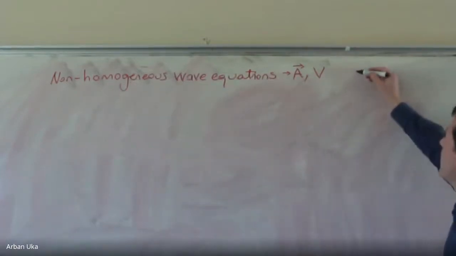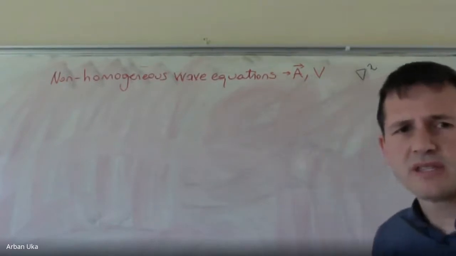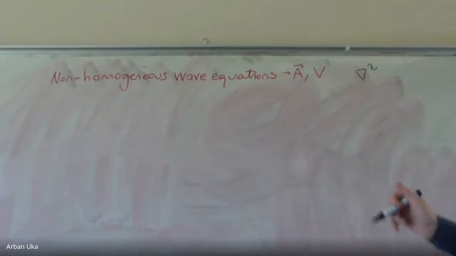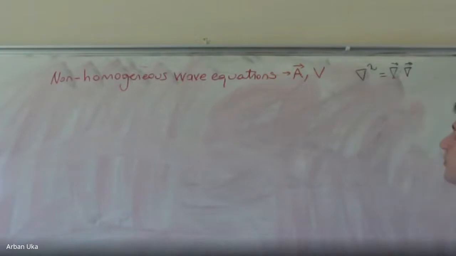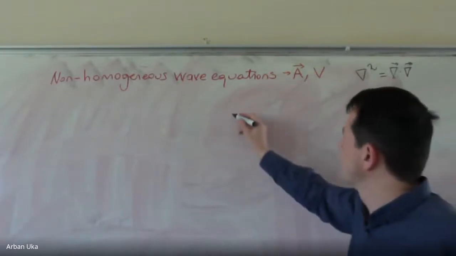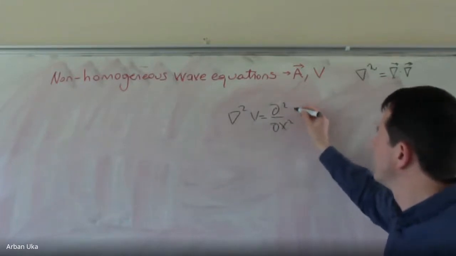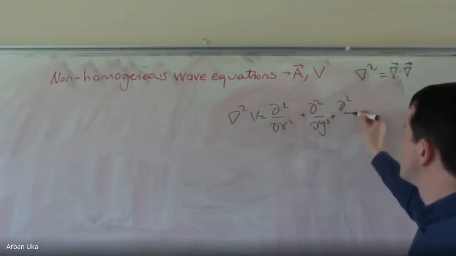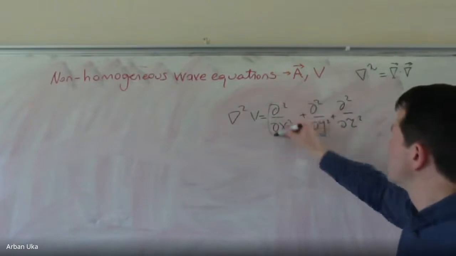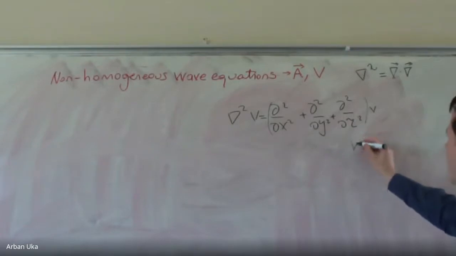Just as a short reminder, the Laplace equation. We have to apply a Laplace term. This is the Laplace term, okay? The Laplace term is defined as the del operator dot del operator. And in the Cartesian coordinate system, the Laplace term of any potential looks like this: the second derivative with respect to x, plus the second derivative with respect to y, plus the second derivative with respect to z. And this operator is applied over V, okay? That's the Laplace operator. And we remember that we had this equation before.